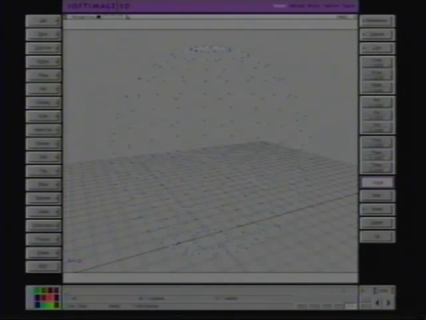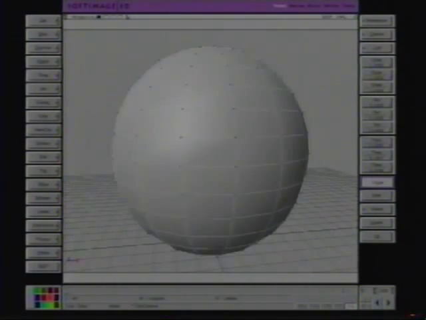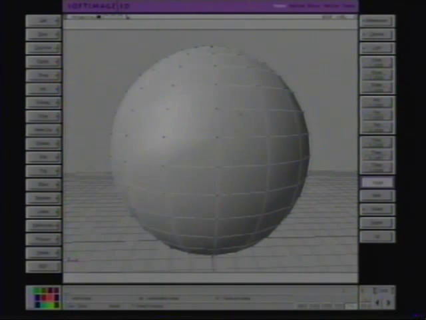Other types of corruption can be even harder to fix. For instance, sometimes you'll get this strange situation where a polygon or more will reach across to the other side of the object and wind up in this strange configuration where you can't select it, and it's very difficult to clean up. Another thing that can happen is when you create new vertices or try to create edges in between those vertices, they won't get created.